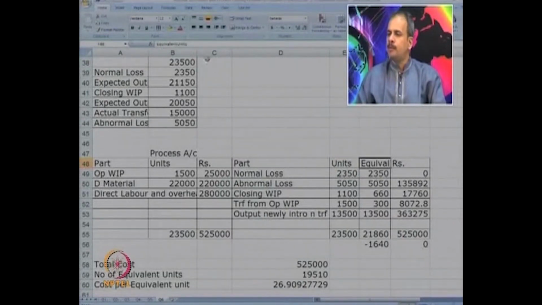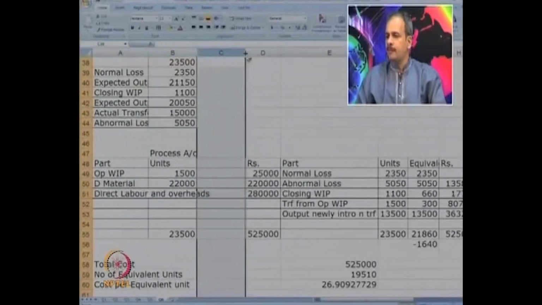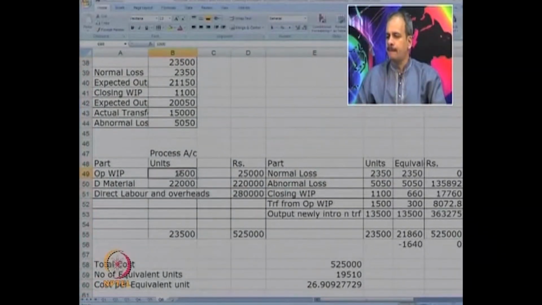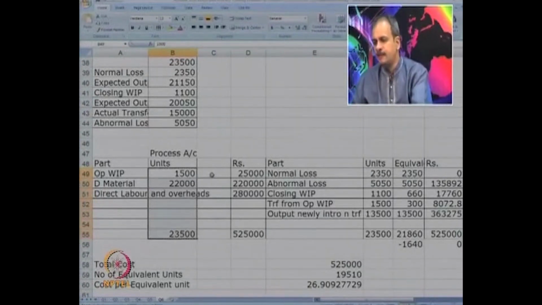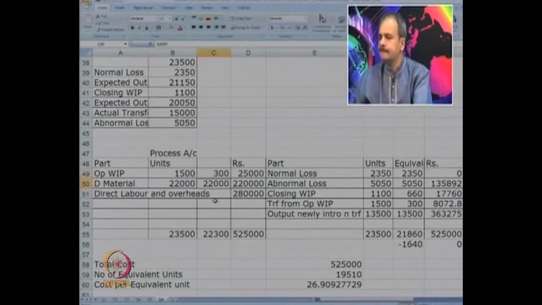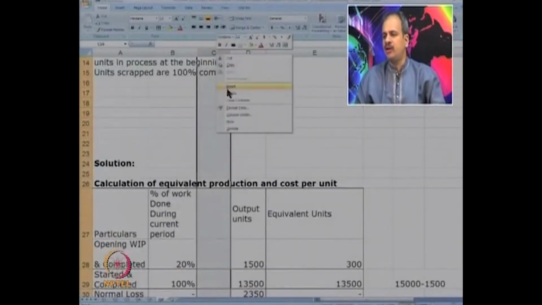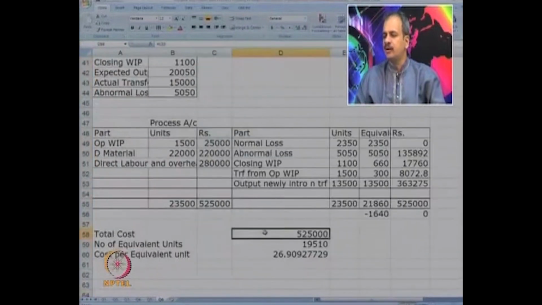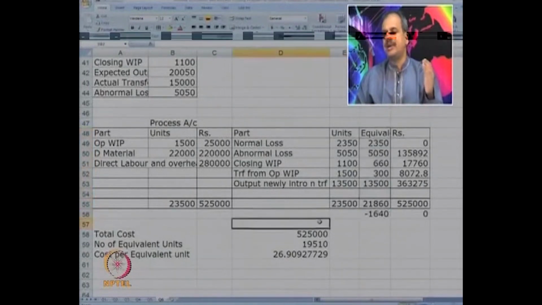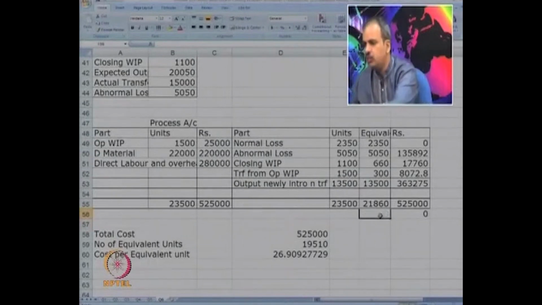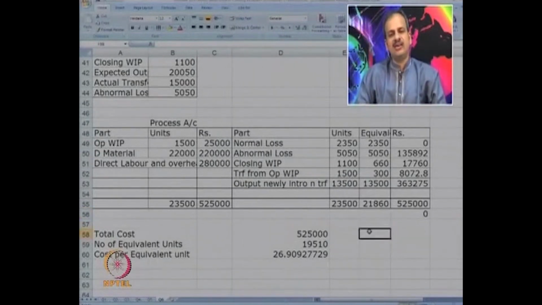Okay. Now if we add one more column for units, then we are looking at equivalent units on this side also. But actually on this side there is no need to go for equivalent units, so we can delete it. You can just be sure that actual units column is tallying and the accounting is done based on the equivalent units. So we will remove this difference. I hope now the things are clear to you.